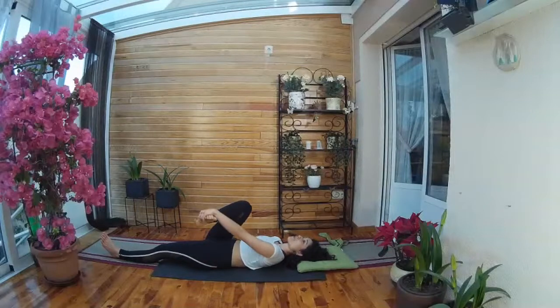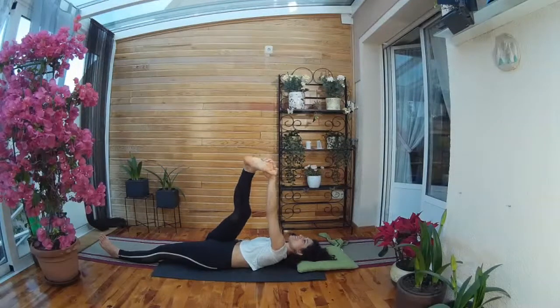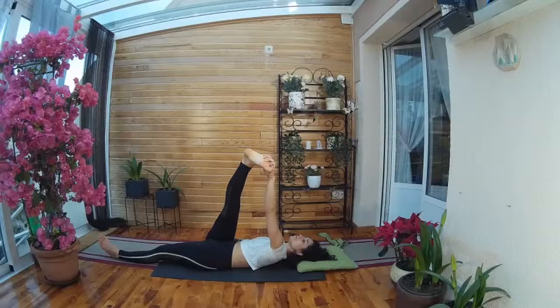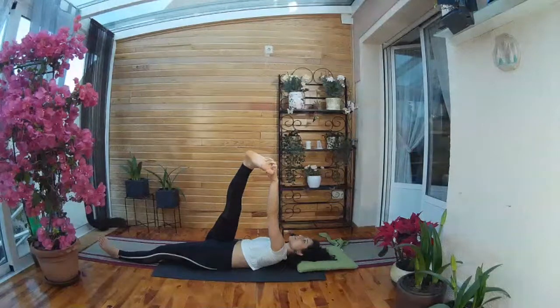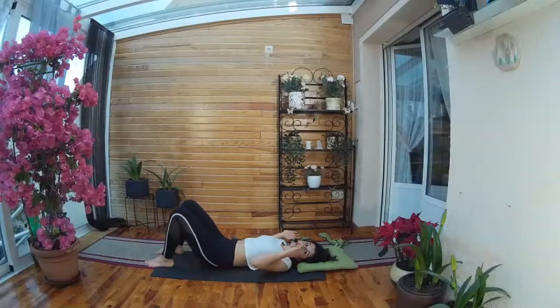Beautiful. Now from there, I'm going to grab the outside part of my right foot with my left hand to stretch all that side. Okay, I'm going to stay there and breathe into that stretch. Wonderful. And from there, we're going to go for a famous shoulder bridge.